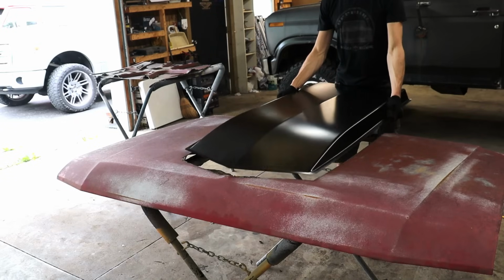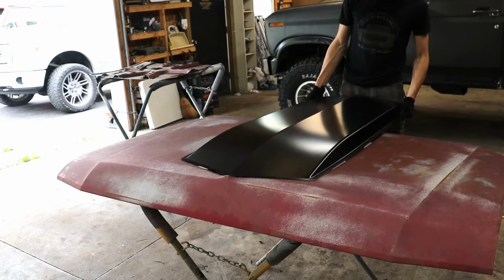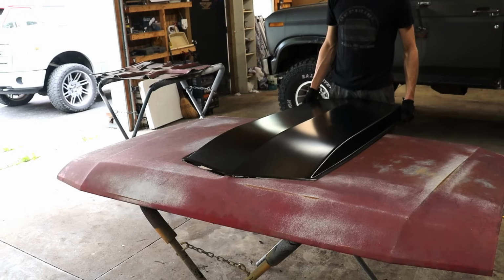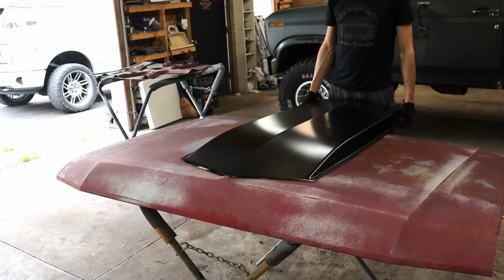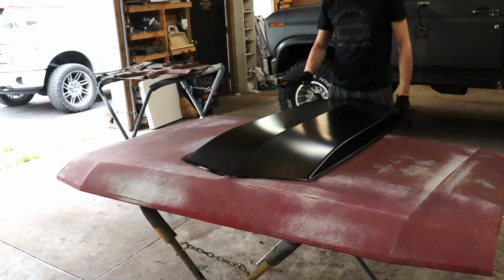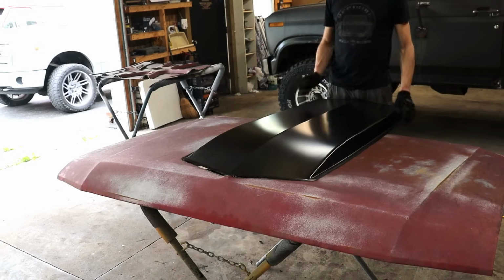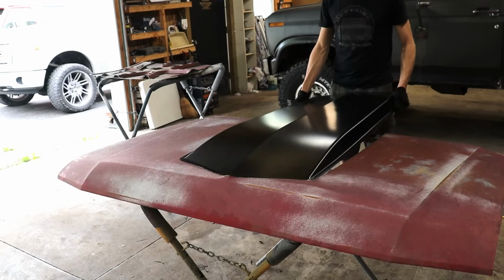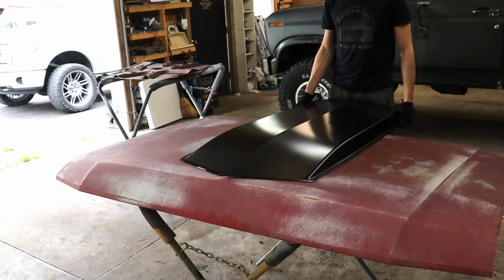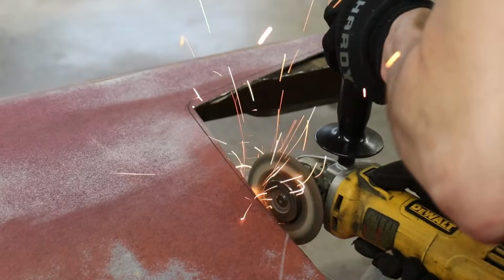It's just a rough cut. We're gonna have to do some adjusting here, but we're just gonna put a little preview of how she's gonna look. Yeah, I gotta do a little bit more cutting as I thought. What I'm probably gonna do here is I'm probably gonna just keep going out a little bit, and then if I can butt weld it flush, that'll be perfect. So we're just gonna keep fine tuning with the grinder, cutoff wheel, and try to get a perfectly butt up edge to weld it to. But so far, I'm a fan.